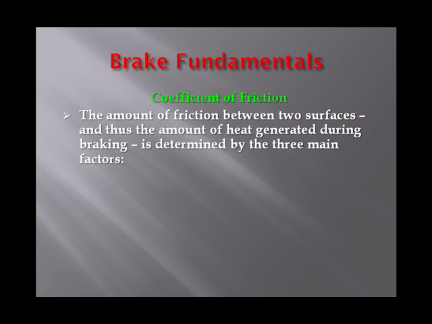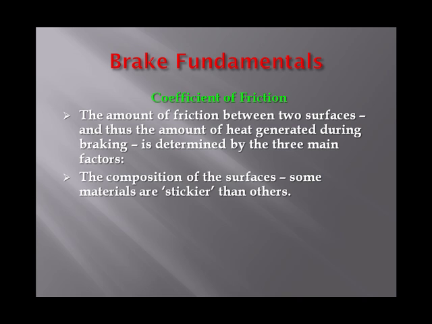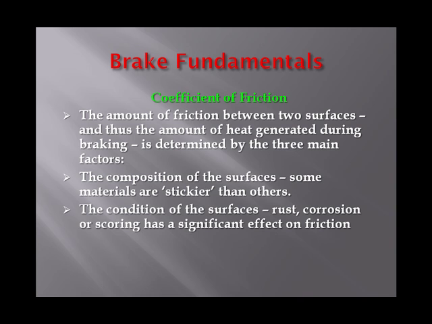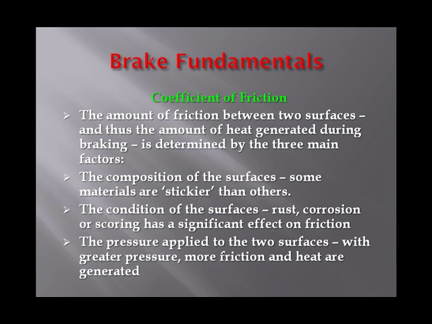The amount of friction between two surfaces, and thus the amount of heat generated during braking, is determined by three main factors. The composition of the surface. Some materials are stickier than others. The condition of those surfaces. Rust, corrosion, or scoring has a significant effect on friction. The pressure applied to those two surfaces. The greater the pressure, the more friction and heat are generated.